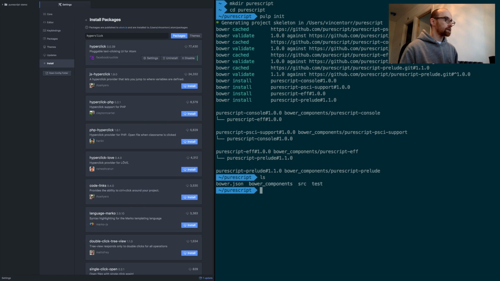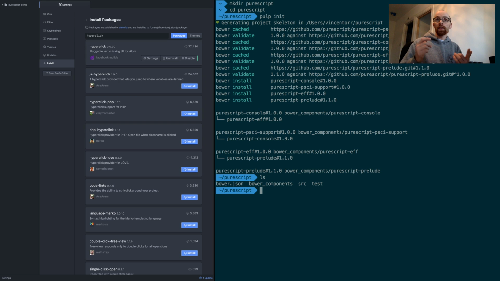So bower is similar, and it's a predecessor to npm. If you're aware of JavaScript, you should already know this. If you're not, it's essentially the predecessor to npm. So Purescript's core library is essentially very small. I mean, it's got the compiler, but the actual essence is small. And the way to use Purescript is you're going to have to install multiple dependencies to create a project.